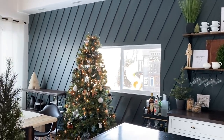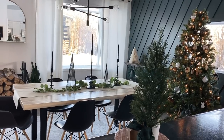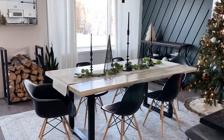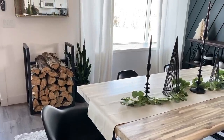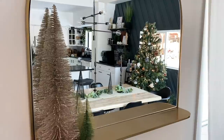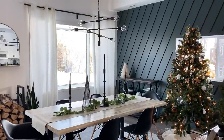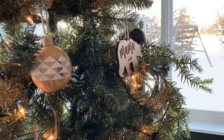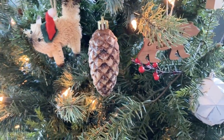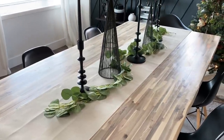Our kitchen is open to our dining room on the other side, which has a huge vaulted ceiling and a beautiful chandelier — I love how open this space is. We just recently got this brass mirror on the wall behind the table and I'm totally obsessed with it. The little Christmas trees were the first thing we put on that brass ledge. I also always put a second Christmas tree in this room — this one I kept really simple with all of our woodsy ornaments, whimsical animals, and forest-themed ornaments.